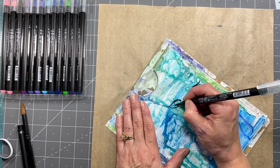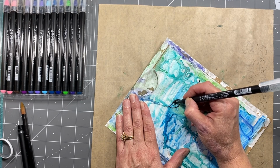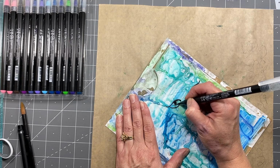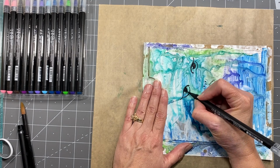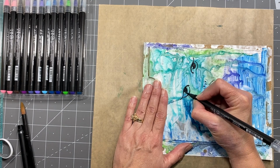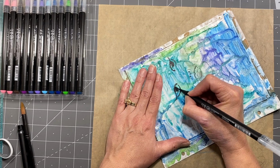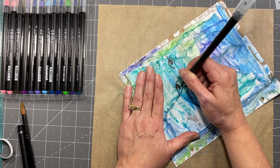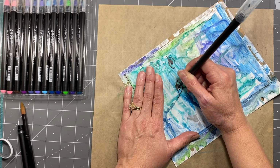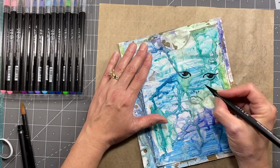Sorry, I just keep spinning it. I like using these watercolor markers. They're great. Real brush pens, I guess, because they have the brush attached. You barely have to even touch it to the paper. You don't want to press down at all, because otherwise you'll ruin the tip, and then that makes detail almost impossible. So you don't want to do that.